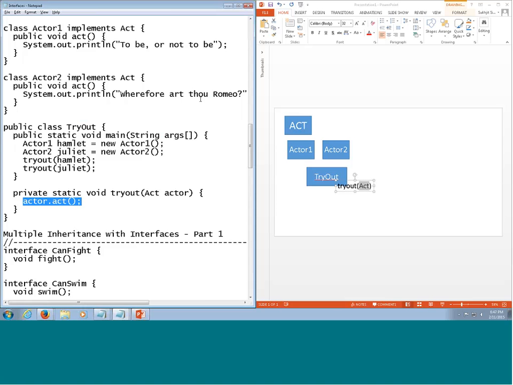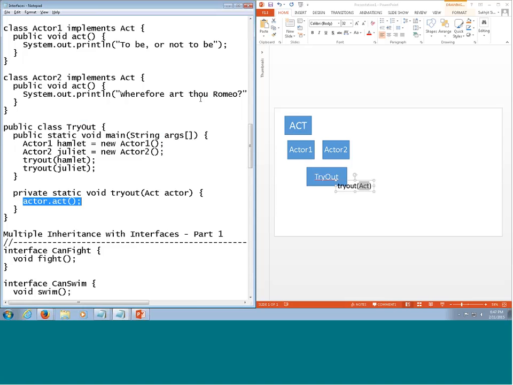Question? Yes. Right. Now, actor 1 and actor 2 can extend other classes because extends is still available, right?